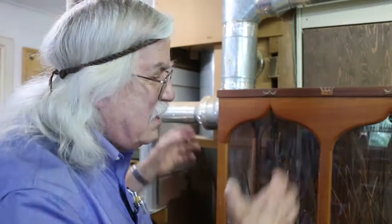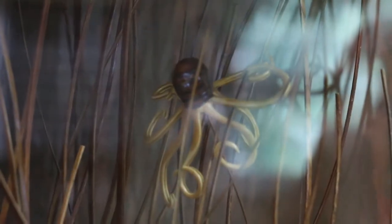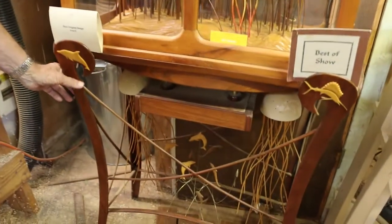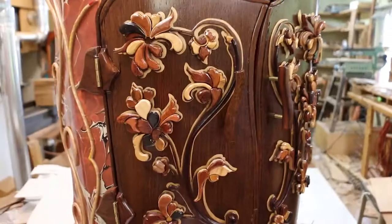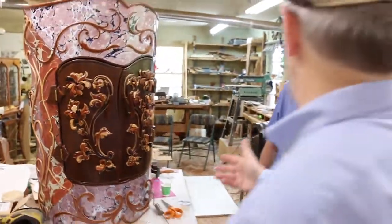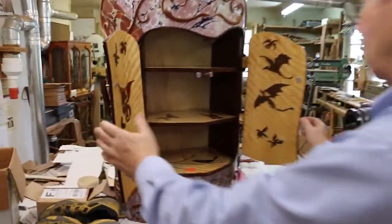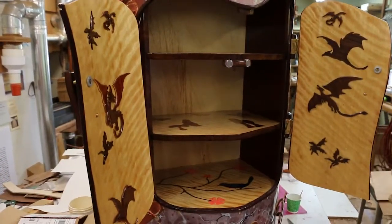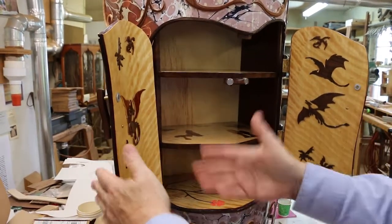And then I put a case around it. And fine ply. All of this stuff is fine ply, everything except for the seabed. The seabed is a chunk of solid wood. This looks like something out of maybe the Hobbit trilogy, Tolkien trilogy. Look at that. That is so unique. The dragons are appropriate for that analogy. Yeah, tell me about it.